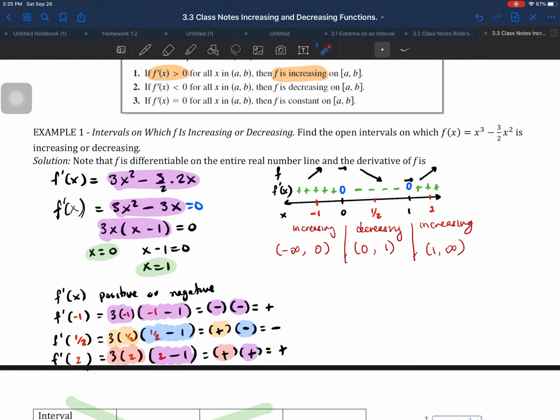So we're going to take the derivative function, and the derivative function happens to be right here. This is your derivative. Now you have the option of using this one or that one. Please choose the one that is factored, because it will make everything much easier. Now all we're looking for is whether the derivative is positive or negative, because as you will see here, if the derivative is positive, it means that the function is increasing. So all we care about, this is the beauty of this problem, is the sign of the derivative, not the number, just the sign.